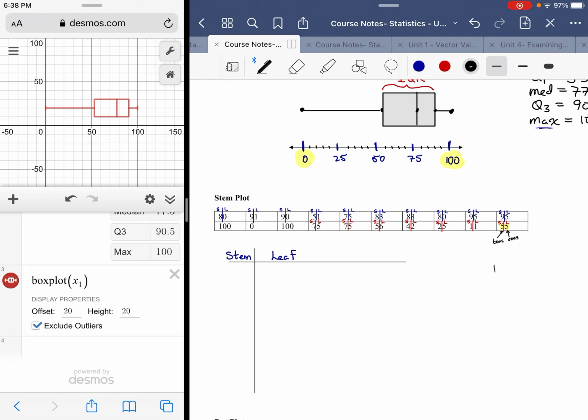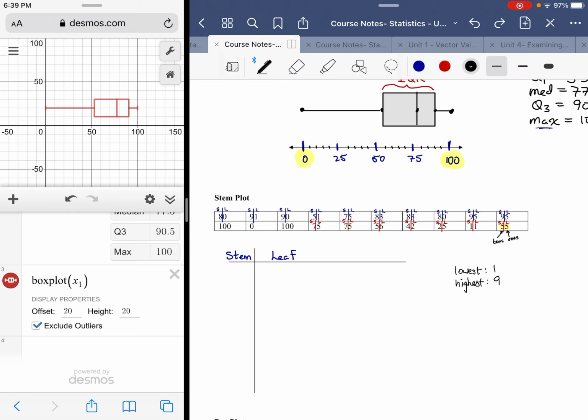So the lowest stem seems to be a 1, with the highest being a 9. All right, that's because I have an 11 here. That's the lowest one out of the ones that I have marked up. That's the lowest, and a 9, for example, over here. That's excluding the 0 and the 100.